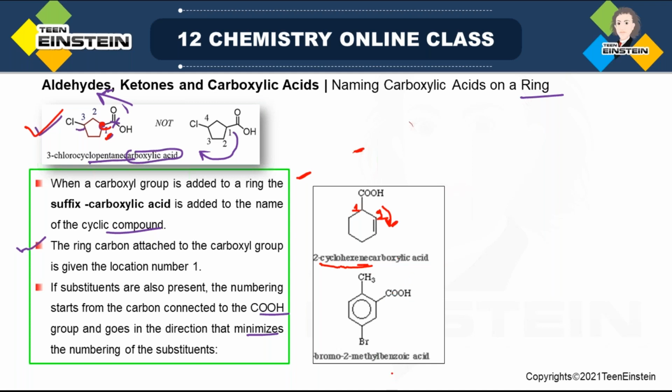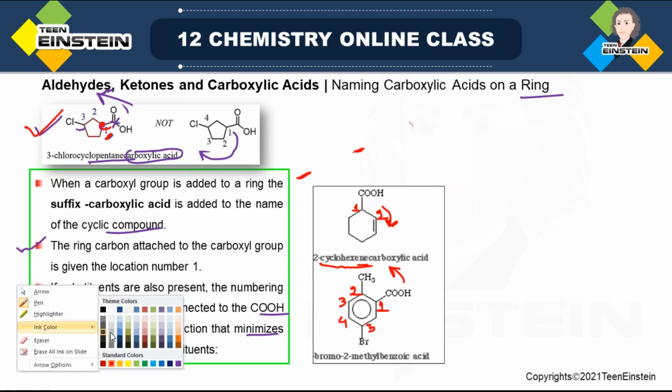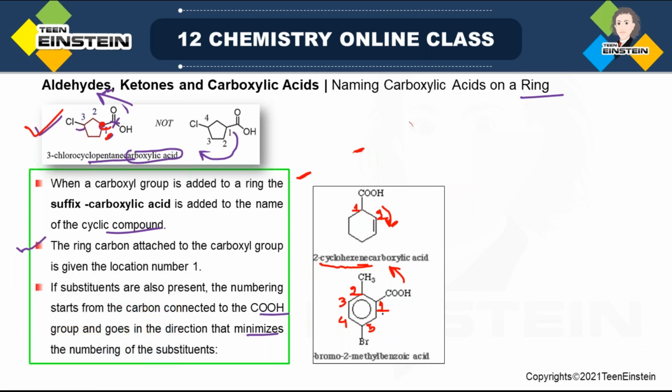Similarly for the second molecule, now it is not a plain ring, it is an aromatic ring, right? So numbering will be started from here, and after that we will move towards this direction, because if we move so, then see, the position of methyl is 2, then 3, then 4, and then 5. But if we are doing the reverse one, I'm talking about this one. Suppose this is 1 fixed, this is 2, then 3, 4, 5, 6.